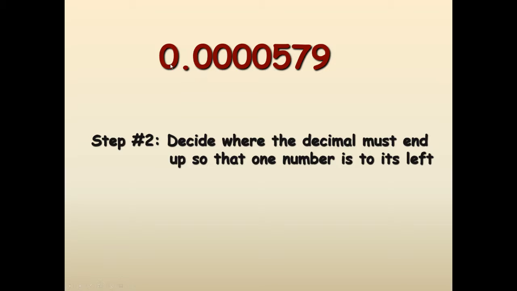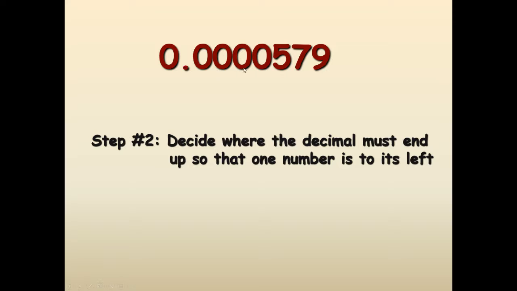In this case, our number has a decimal. Okay, and if you take a look at this, our number is less than 1. So now we just need to determine where we are going to put this decimal so that the number we end up with is between 1 and 10. So remember, you move the decimal to where there's only one number to the left.